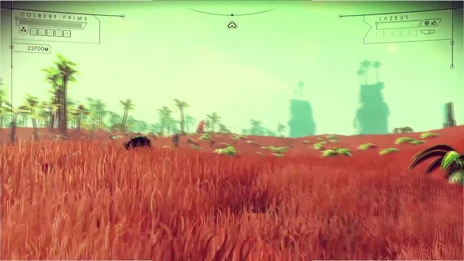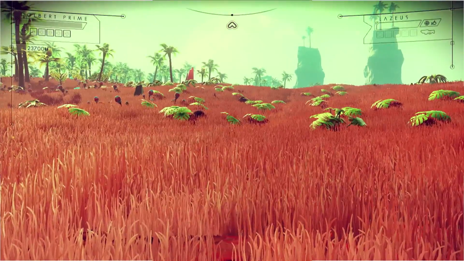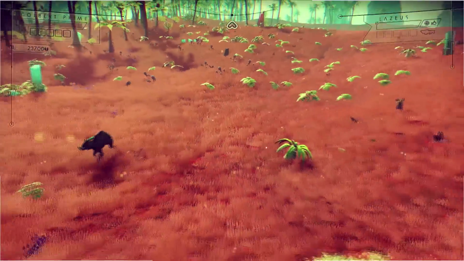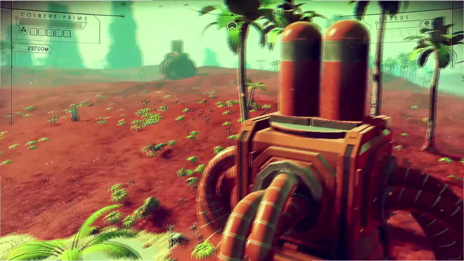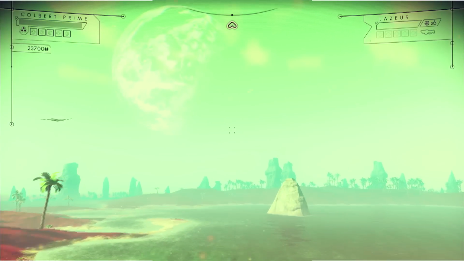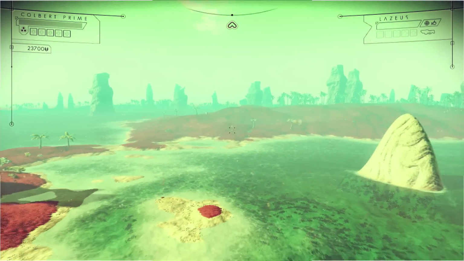So if I walk around this a little bit, even if I fly up, I don't know if I can go into fly cam. Yeah, I can. So if I pull out a little bit, you can see that there's a whole planet out there.